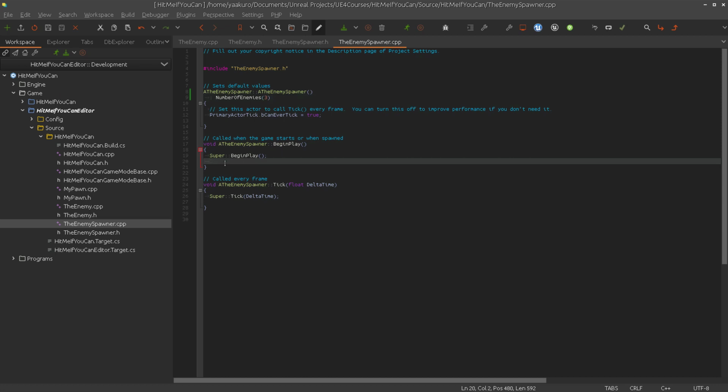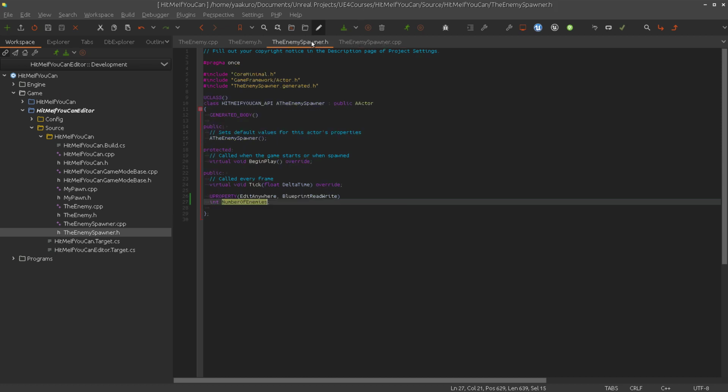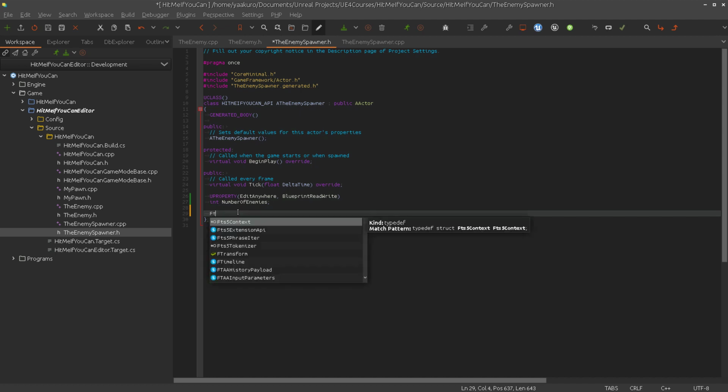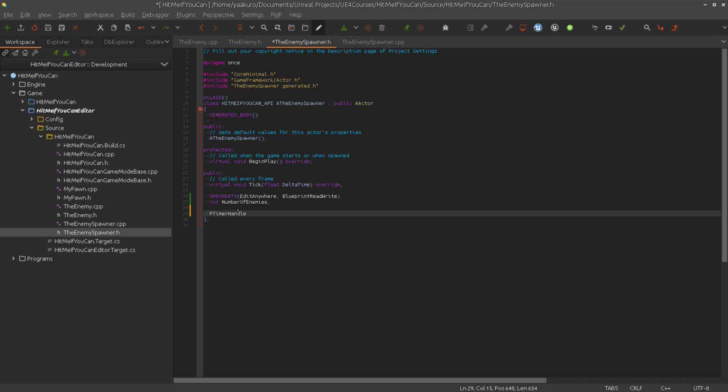We could spawn those enemies now in a for loop here inside this begin play of this actor. The problem is we can't really loop it here, so we want to spawn them always in a time interval. So what we need is a timer, and that is fairly simple. We just create a timer handle, let's call this timer handle.